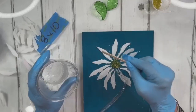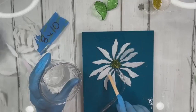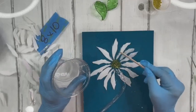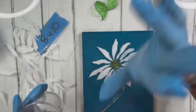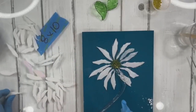So this is why I said do a very thin first layer, because as we add more and more, it's just gonna get more and more resin. All right, so now we're gonna keep working small to large.